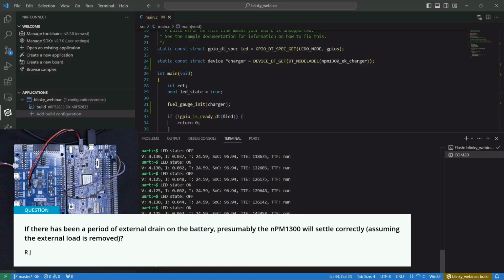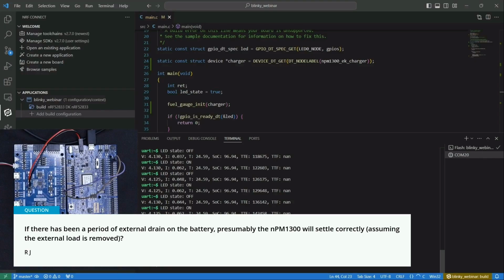Then there's an interesting question about if there has been a period of external drain on the battery. I am interpreting that as something that is drawing current from the battery directly without going through the PMIC. Presumably, the NPM1300 will settle correctly, assuming the external load is removed.